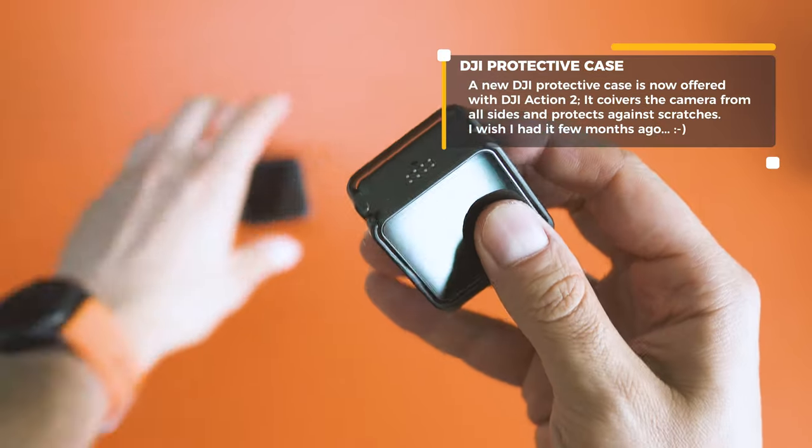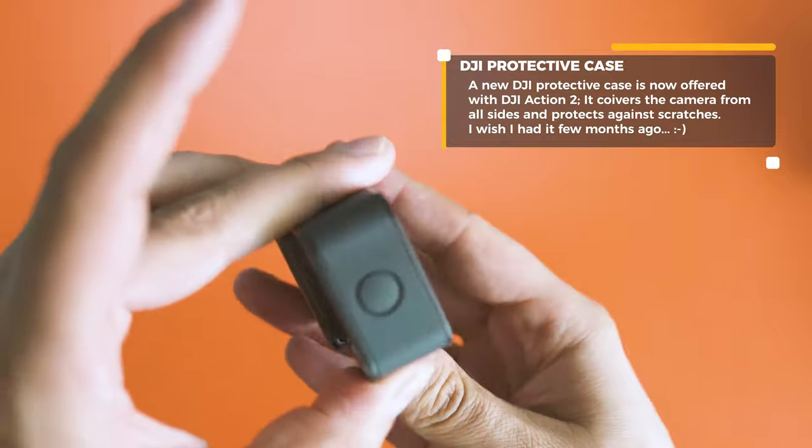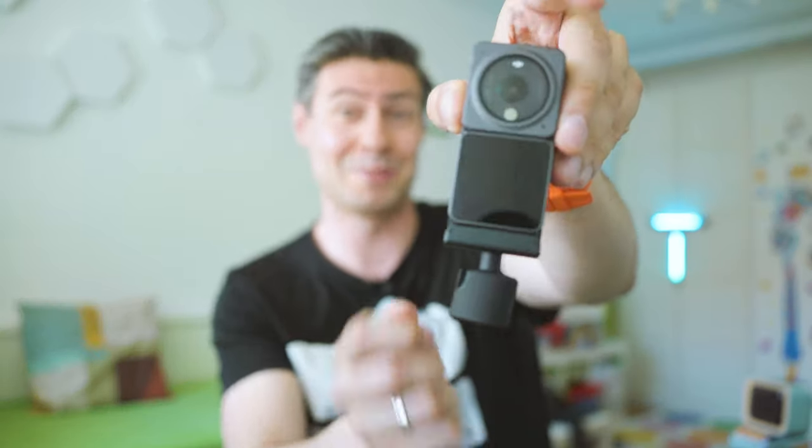So in the end, because of this modular design, the poor choice of materials, the overheating issues, and other things, I would still stay with GoPro or Insta360 ONE RS as a main action camera — especially for slow motion, where GoPro is unbeaten. But if you don't care about any of these and you're a fan of DJI's color science, optics, the really awesome image quality, decent battery life, expandability, and especially vlogging, this is a pretty awesome setup. I can still recommend the DJI Action 2, especially if you get it at a nicely discounted price.